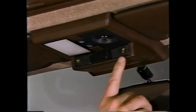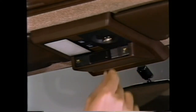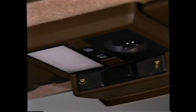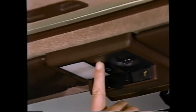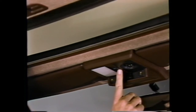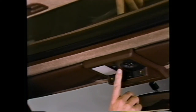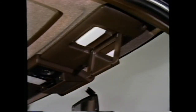The switch at the right operates the map or reading light, and the position of this light may be adjusted. The large switch at the center operates the optional power sunroof — press the back of the switch to open the sunroof, and press the front to close it. With the sunroof open, you may notice increased wind noise; you can alleviate this by opening a rear window about one half inch. If your Medallion is equipped with a lighted vanity mirror, just pull down the cover — the light comes on automatically and goes off when the cover is closed.